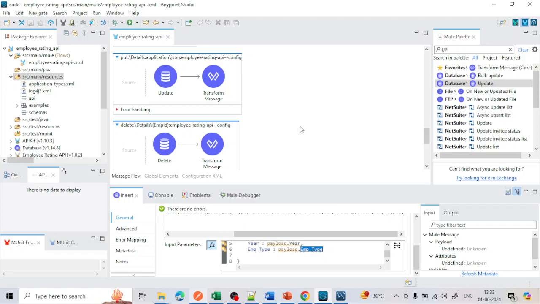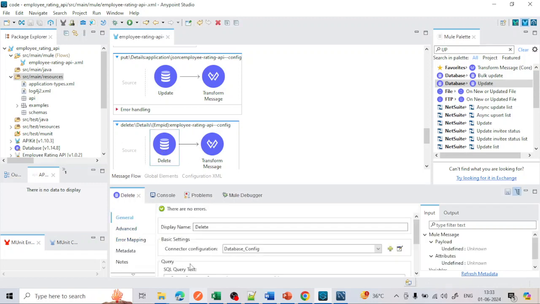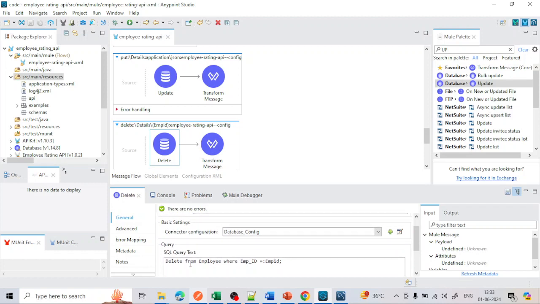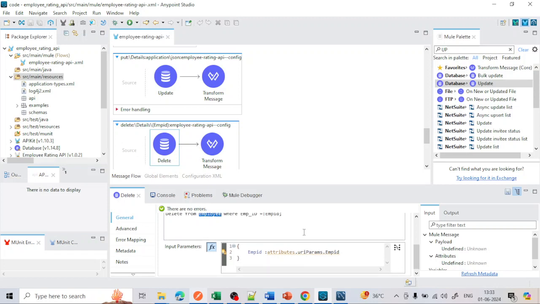Now, while calling the delete method, we are deleting a value from the database. For that we are running the SQL query delete from the table, and while deleting we are using the condition employee ID.